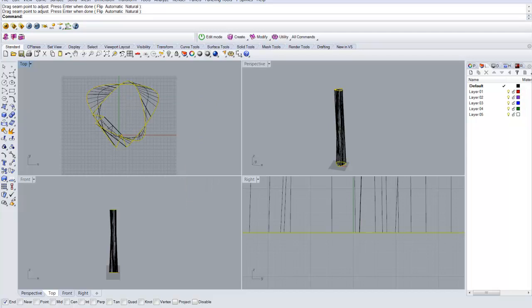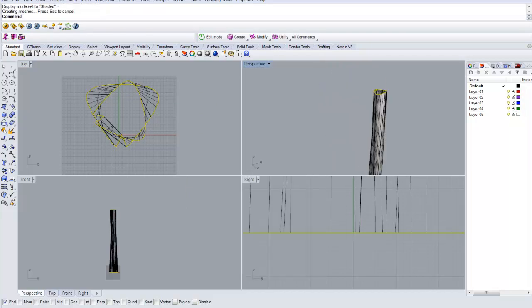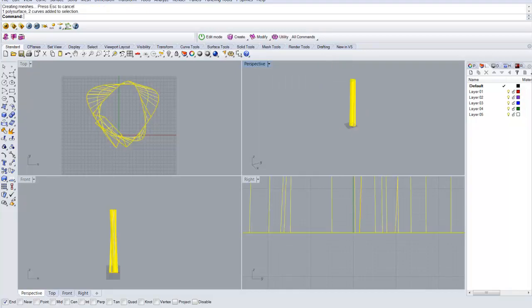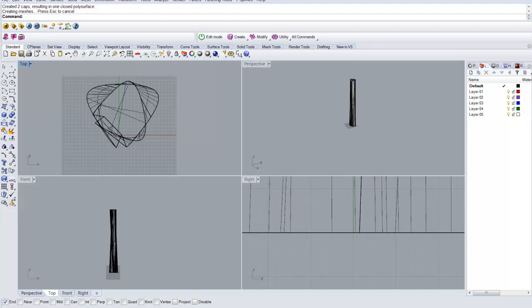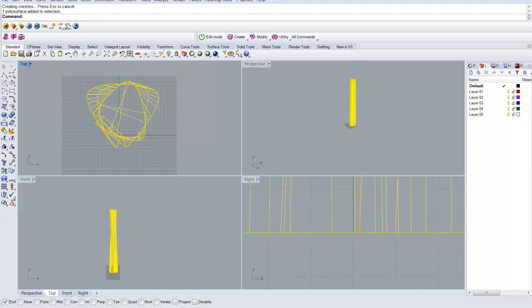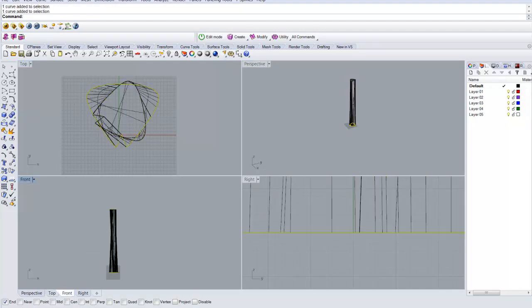There we go. Turn on the shaded view so we can see what we're doing. And lastly, I'm just going to select that loft and hit cap to cap it. So what I've got in the drawing here is one solid model of the Shanghai Tower form, and then two curves.